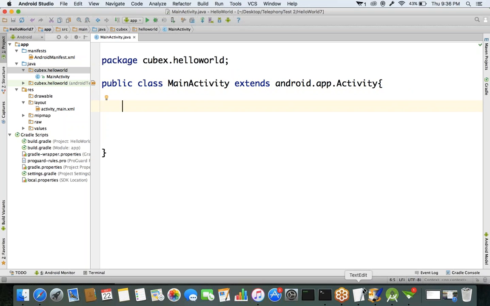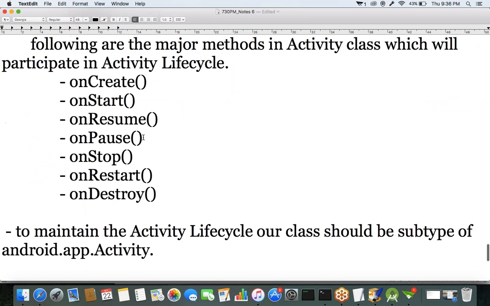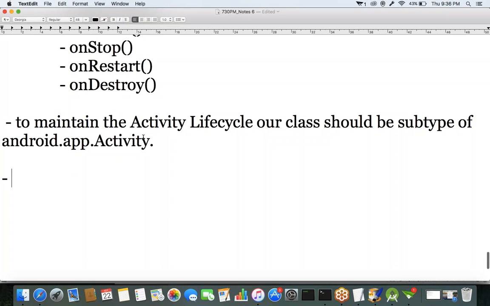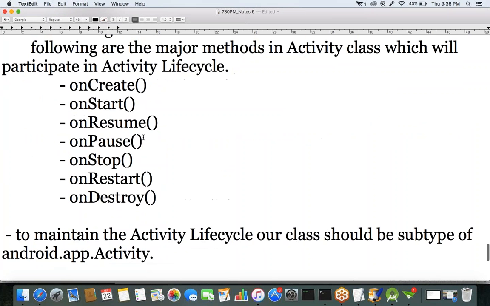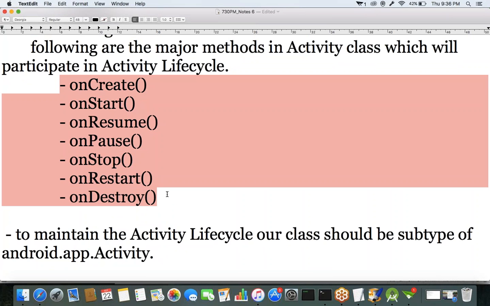Next, the second step. Out of these 7 methods, these 7 methods will participate in the activity lifecycle. So which method is going to be called first out of these 7 methods?